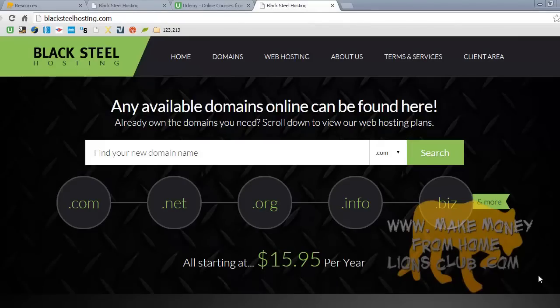It's time to pick the domain for your first website. If you already know what you're going to make your website about, type in the domain you want right here and pick any of these endings. Press the search bar to see if it's available. If you don't know what to make your first website about, it's still very important to go ahead and make a website today — start building that forward momentum. A really cool first project for anyone just starting out is to make a freelancing website, because by the end of these first few lessons you'll be pretty qualified to build any kind of website that someone else might want.